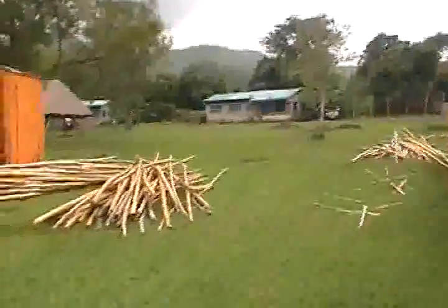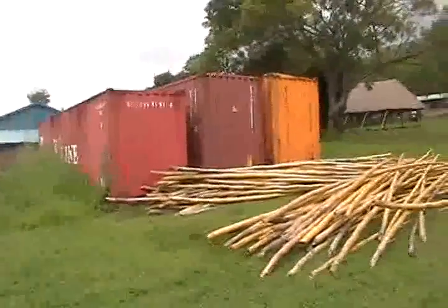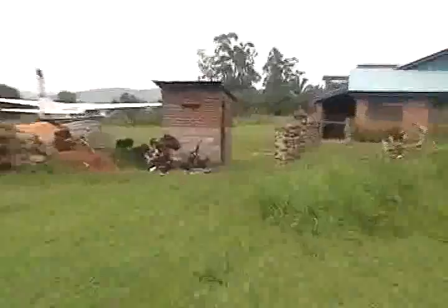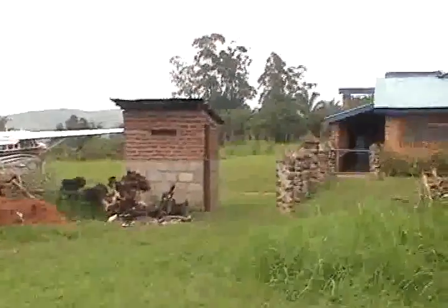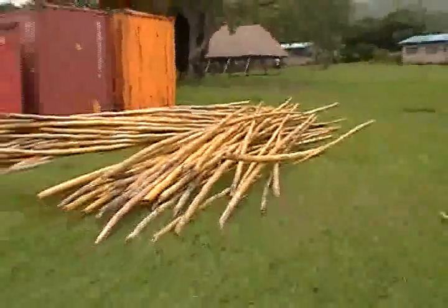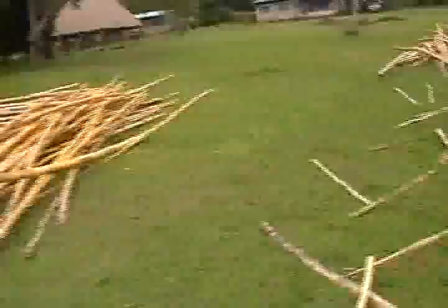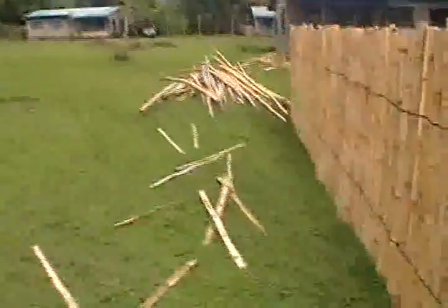Around the side you can see some containers — just for storage, with plane stuff and other things in them. That right there is a little guard house where the night and day guards hang out, and an outhouse for the workers too. There's a kind of brush pile where they have fires at night. There's the bamboo they brought in — I don't know if you saw the picture on Facebook — brought in all on a trailer, chopped up to make this awesome fence.